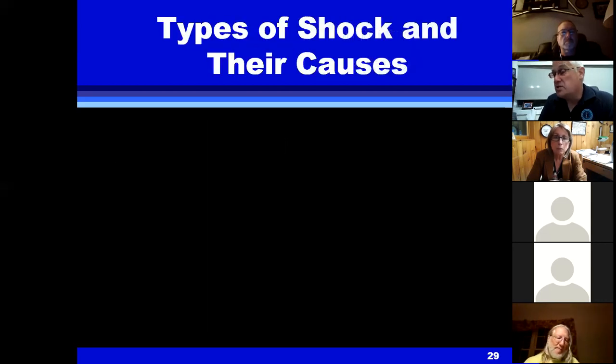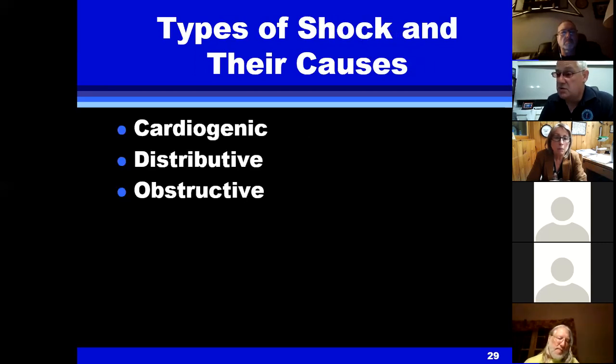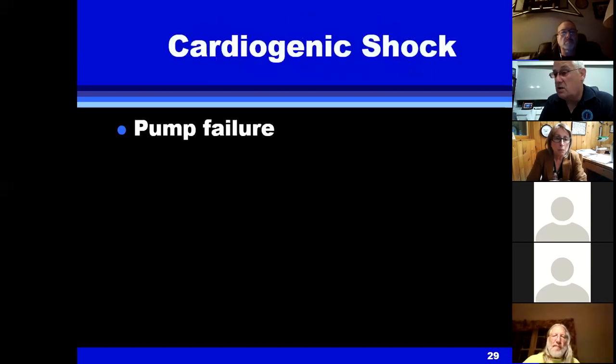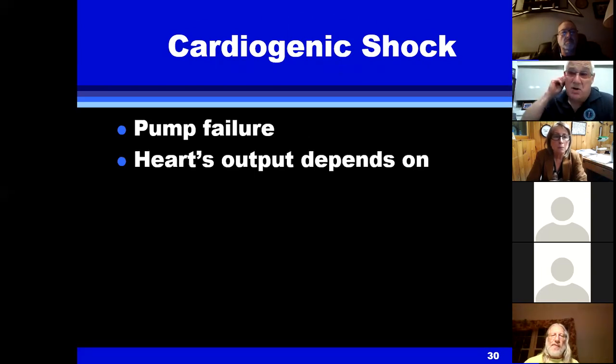Right? Okay, so let's go through some of the types of shock and what we do for them. We have cardiogenic shock, distributive shock, obstructive shock, and hypovolemic shock. So we'll talk about all of those. In cardiogenic shock, we said there's a problem with the pump, or it could be rate-dependent shock, which is not much that we can do. That's like somebody going into an SVT or VTach or a sinus bradycardia or a heart block. On a BLS level, there's not much that we can do.